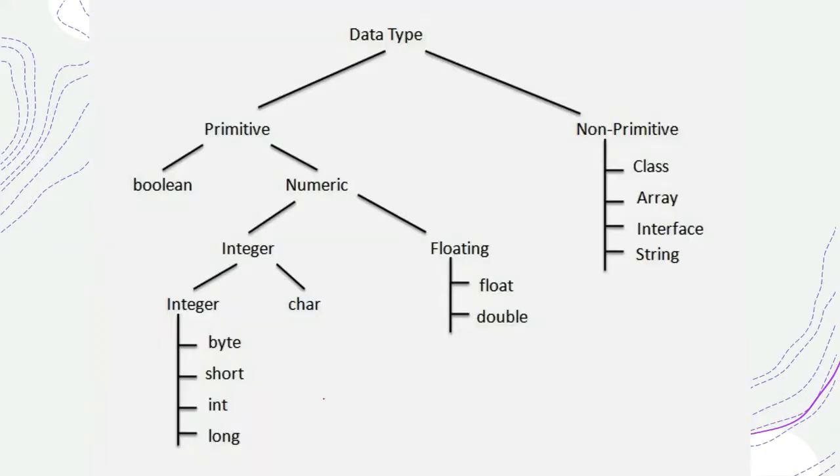So we have these data types here, the organizational chart of our data types. There are two types of data types, primitive data type and non-primitive data type. Java uses primitive data types, that means it uses boolean and numeric. Under numeric, we have two types: integer and floating. Under integer, we also have two other types, integer and character. Character is still under integer because, if you can recall, character can also accept numbers, so long as it's only one letter, one symbol, or one character. So that is the work of our char.